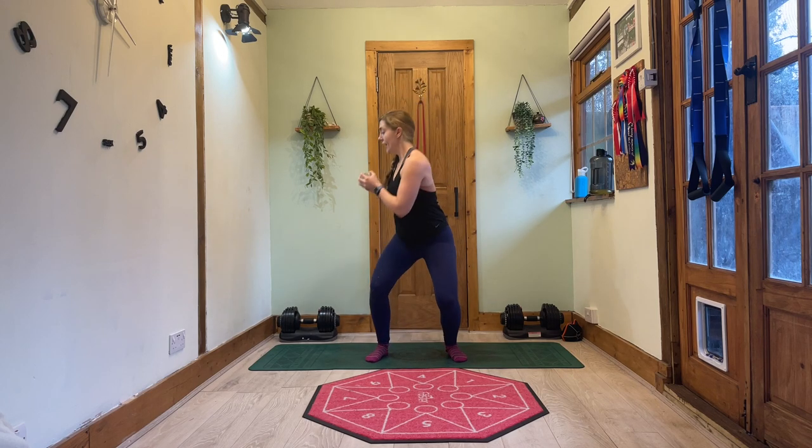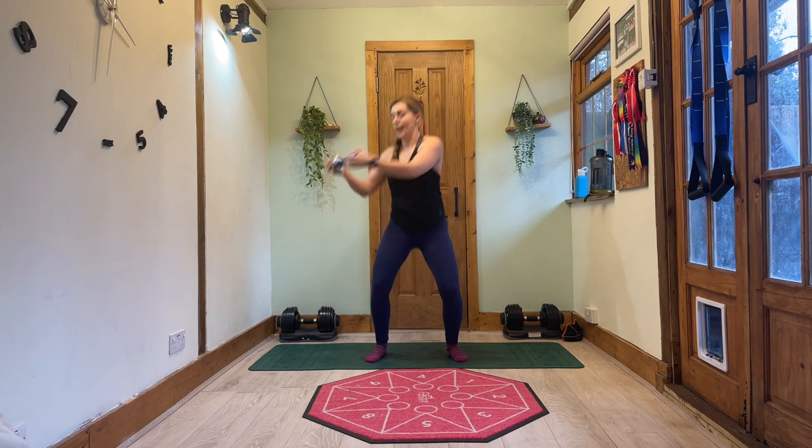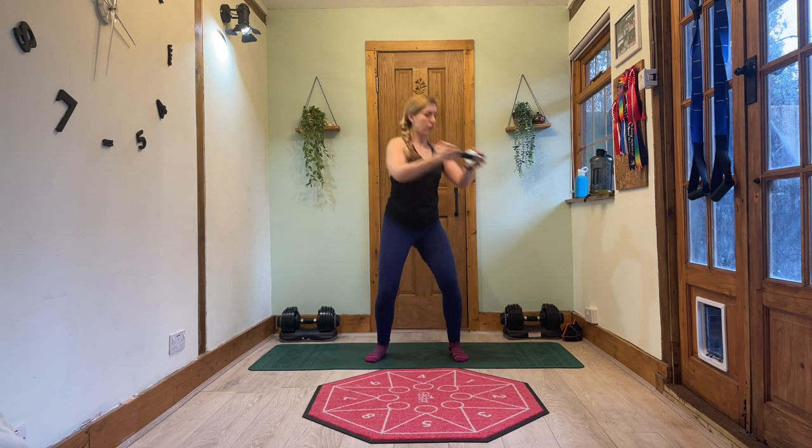Slightly in front of the body, still in my squat position. As I go down, I'm going to bam — out to the side. I want the speedy part to be as I turn my weight and go into my squat, and then I slow down when I bring it back in. If I want to make it a little bit easier, bring it in closer to my body, less of a squat. So I'll keep it into my body to begin with just to show you, then I'll make it harder and take it further away. Quick as I turn, slow down on the way back in. Remember, like you're going to smack someone behind you — might make you wobble a bit, that's fine. For two and one.